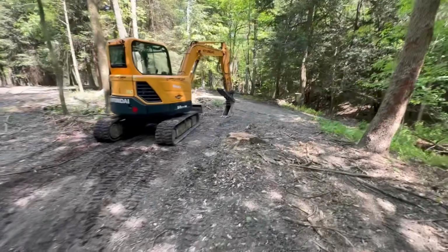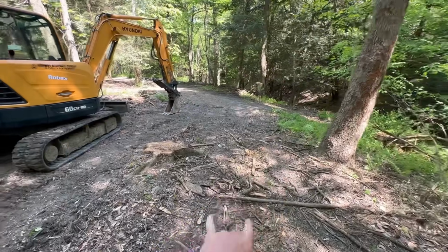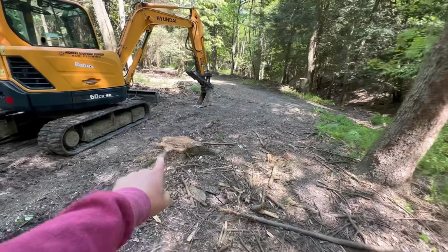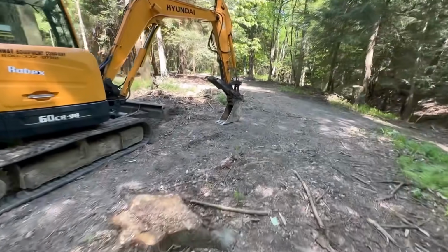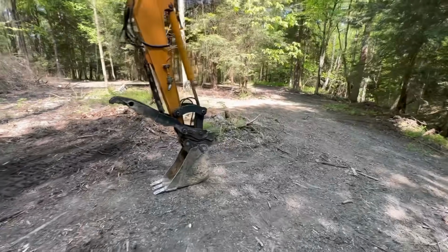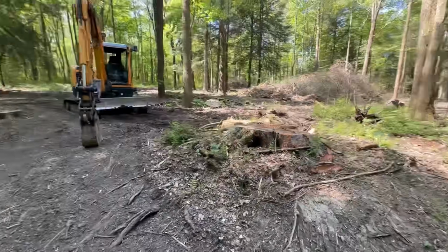One thing I wanted to do before Doug got back here is you can see the trail used to run in between these two trees and it was always really tight. So when Klein was here, I had them cut that one down thinking I might take that stump out. However, there's no way to dig that stump out without getting into the roots of this tree here. So what we're left with is trying to move the trail over where the excavator's sitting and dig out this stump instead so that we can still have our nice wide sweeping trail.